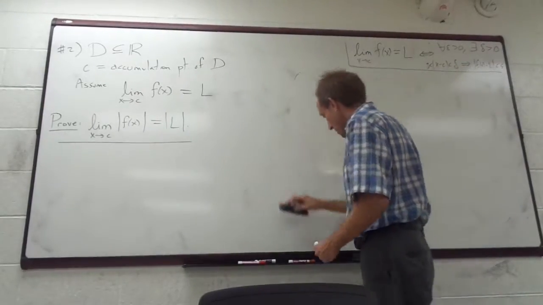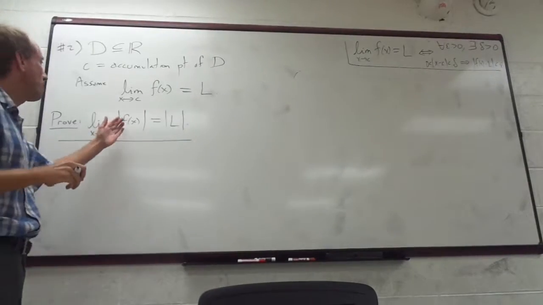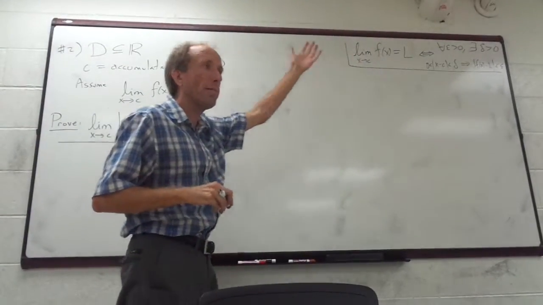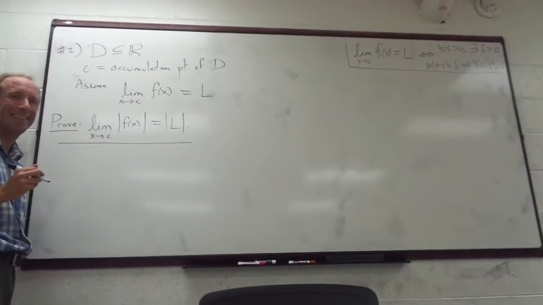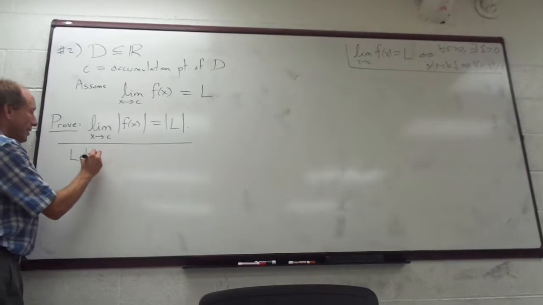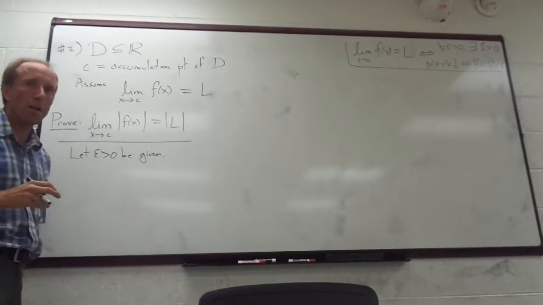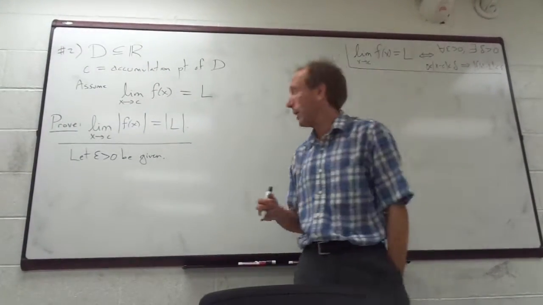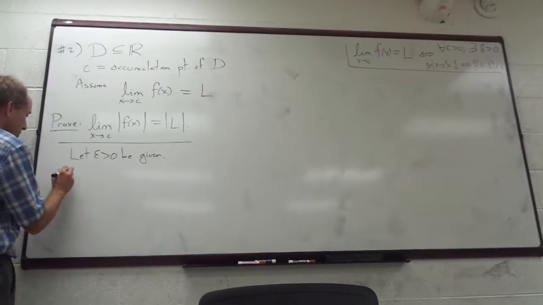We still have our definition up here, which we can take advantage of. To prove that the limit of one thing is equal to another thing, we just use our epsilon delta definition. So the proof would start out with what would be the first sentence? Let epsilon greater than 0 be given. And then we need to figure out through the scratch work how to pick the delta. So working backwards again, I'll just call this scratch.